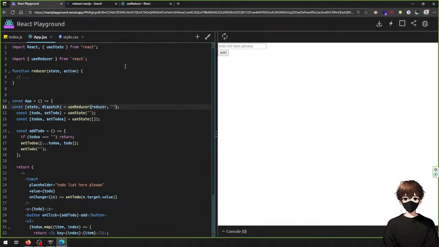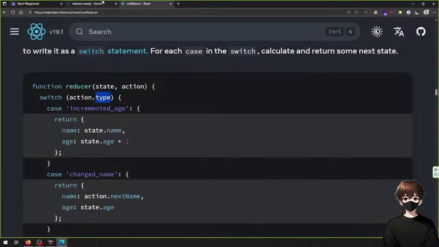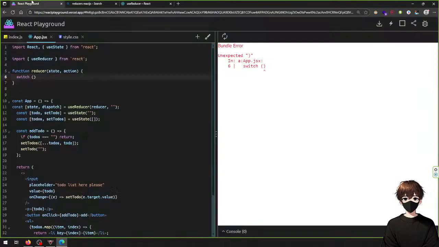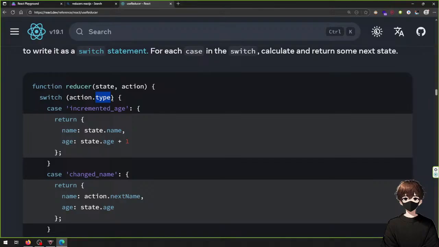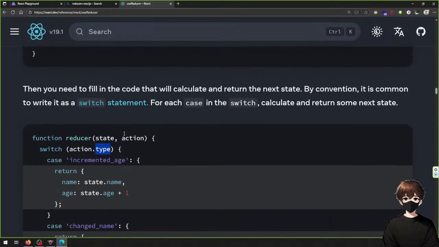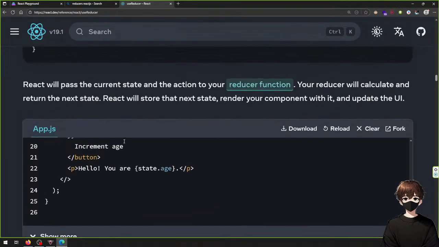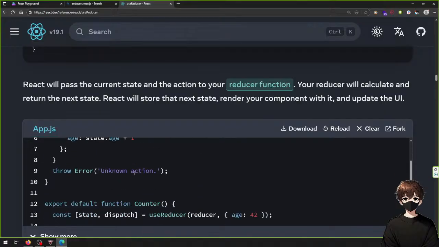Okay, let's do something. So we want to create a switch statement, and then we want to say action.type. Does this reducer need to be in the, let me see.